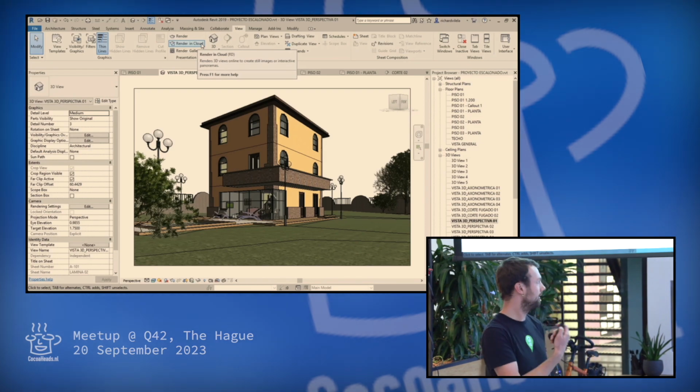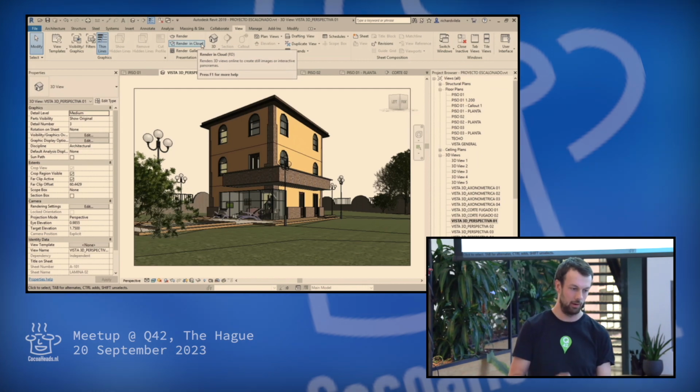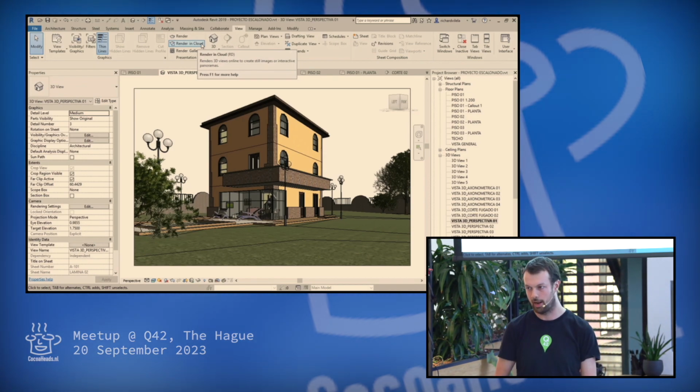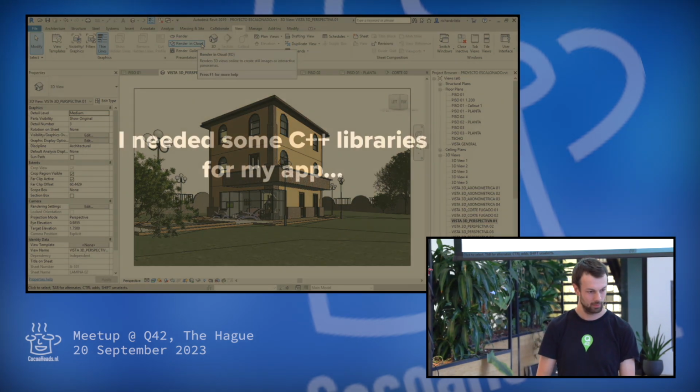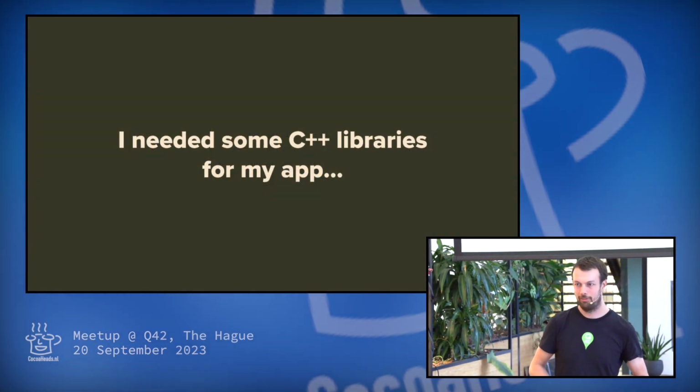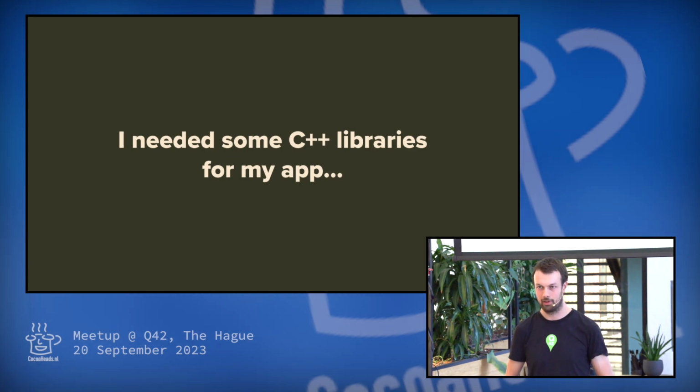So they're working in this architectural software called Autodesk Revit. And it spits out a certain file format. It can export these building models to something called an IFC file. And that's what I needed to open in my app and display it in ARKit, basically, and in SceneKit. I could do that myself, so parse that file format, but it was complicated, and I needed some C++ libraries.